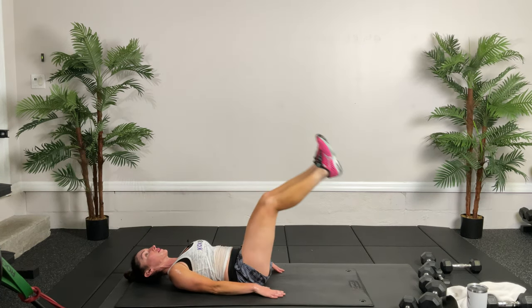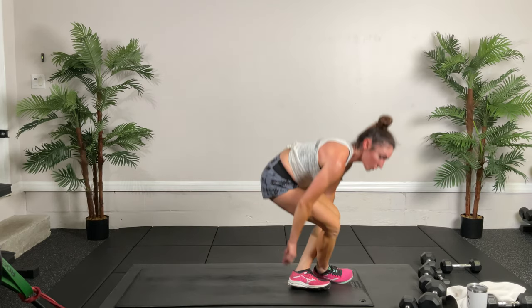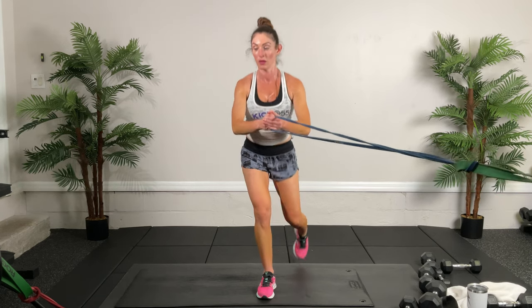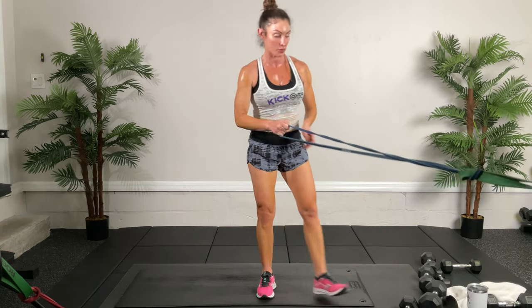8, 7, 6, 5, 4, and stand up. Right leg reverse lunge, chest press. Kneel to stand. 10 seconds. 5, 4, and I'm switching legs.